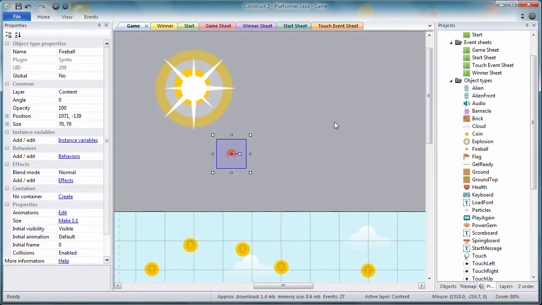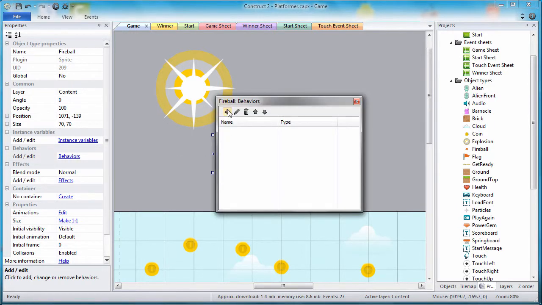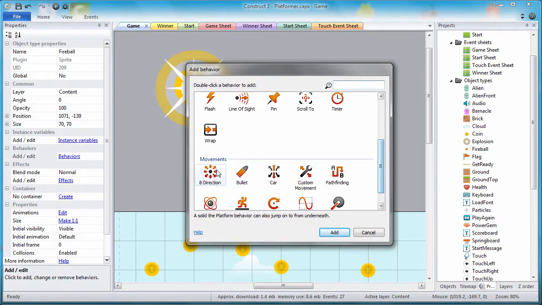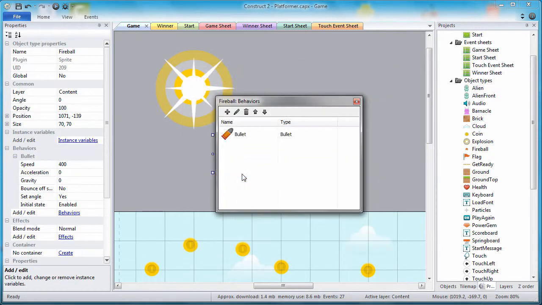Once again, I've placed this Fireball off of the screen because I'm going to create fireballs that seem to fall from the sky. I'm going to add the bullet behavior to my Fireball. All right, I'm going to leave all the default properties.